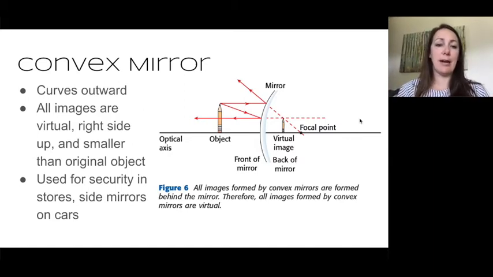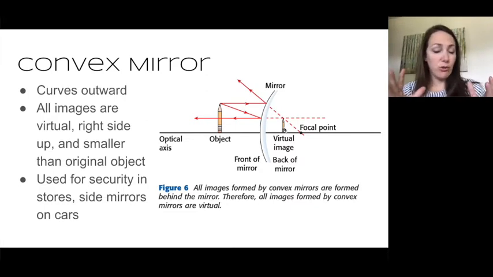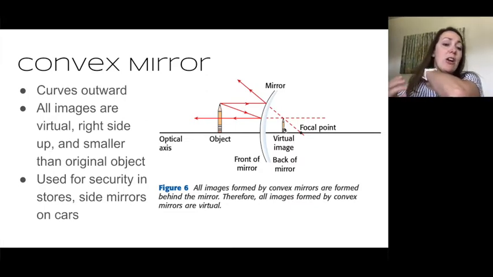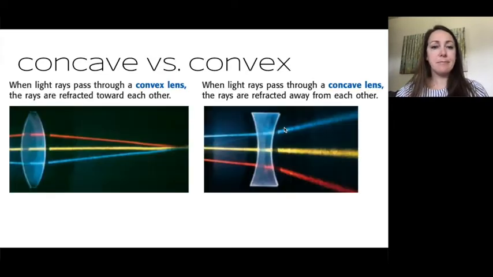So if you will think about, again, our object, in a convex mirror, if you are looking at the convex mirror here, the object is going to appear smaller and right side up. So if it appears smaller, that means that you can see more through this convex mirror because everything's shrunken and it shows you more. So again, in a convex mirror, the objects appear smaller and right side up. So that was a discussion of mirrors. Let's transfer that to lenses, okay? So a mirror is something that just reflects an image. A lens is where you can see through the object.